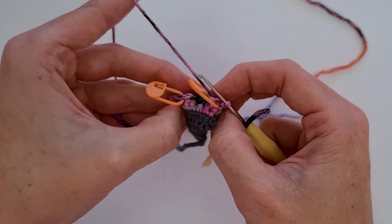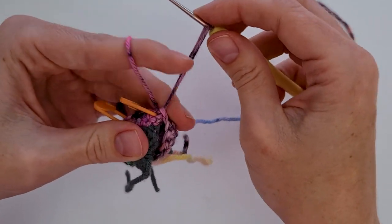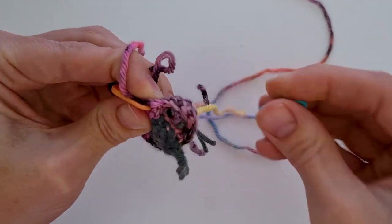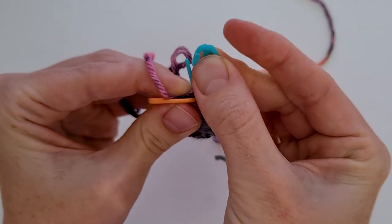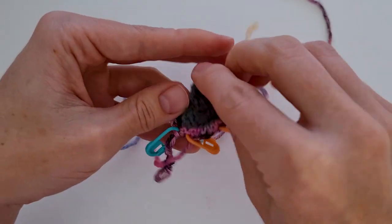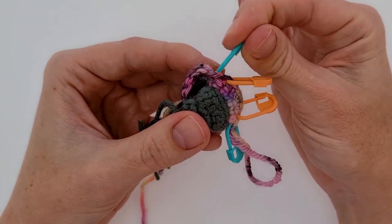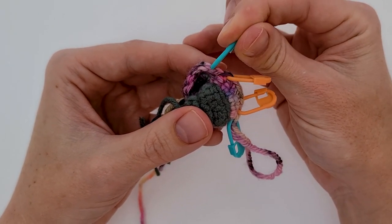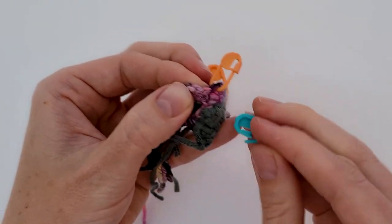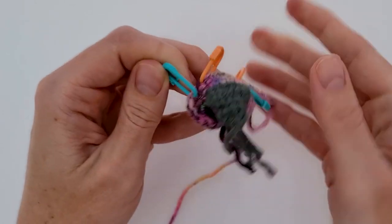Mark the first single crochet and the last slip stitch of this row. So I'm just going to remove my hook to make it easier. Now I know the stitch that I just worked was a slip stitch, so I must mark that as my last slip stitch. And I must mark my first single crochet. The stitch next to my orange marker is a slip stitch, and the next one after that is my first single crochet. So skip one stitch after your orange marker and mark your first single crochet.